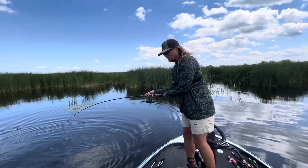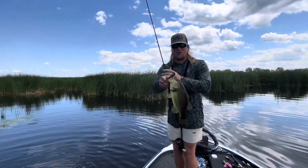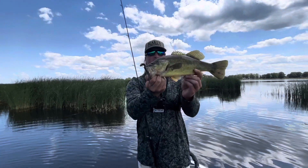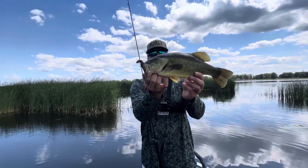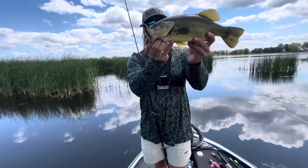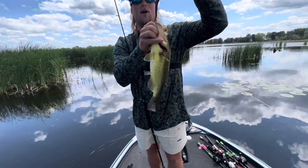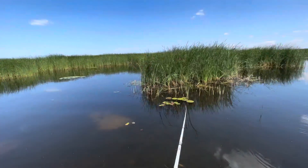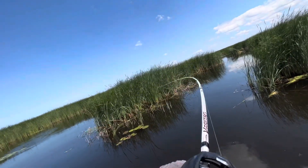First fish of the afternoon — we're just getting up here around 2:30. Pretty nice one too! Check that out — on the Googan Baits Dart, five-inch Dark California Craw color. Super fun getting up here. There are never really any other boats up here, so these largemouth don't ever get pressured. I'm using the Spear Point hook, the 3-0 EWG — super nice hooks. I've been using them for a couple years. Really nice fish, going to put them back.